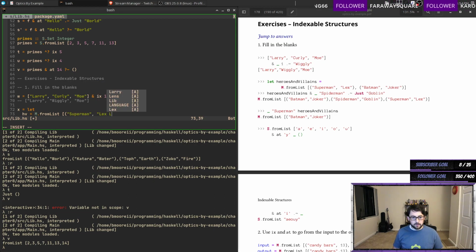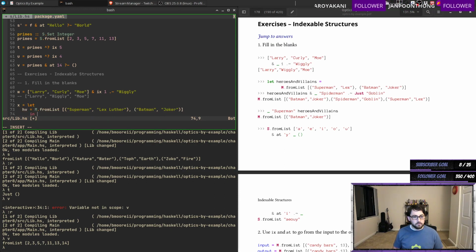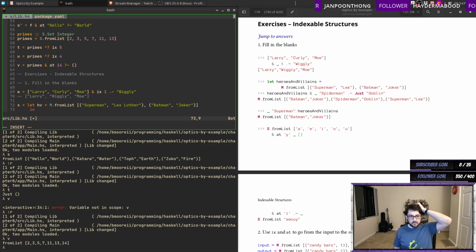Superman, Lex Luthor, Batman, Joker. Sure. These should probably be like this, I think. This is how let works here, right?